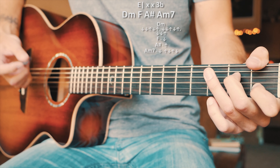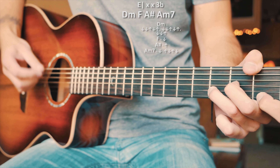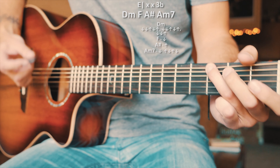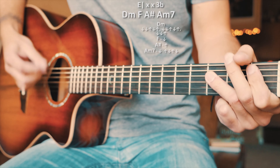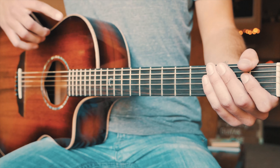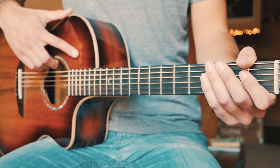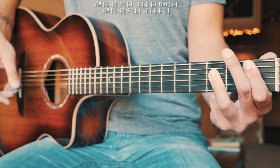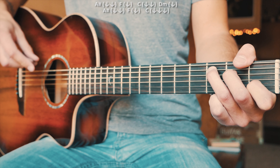The first thing we're going to look at is what we're playing for all of our verses and choruses, which is most of the song. The only part that's different is the pre-choruses. The main progression starts with a little picking pattern: we're going to mute our low E string by resting a finger softly on it, pick twice for two muted notes, then do a third fret on the low E and bend it just slightly. Let that hang just a bit, and then we're into our chord progression.